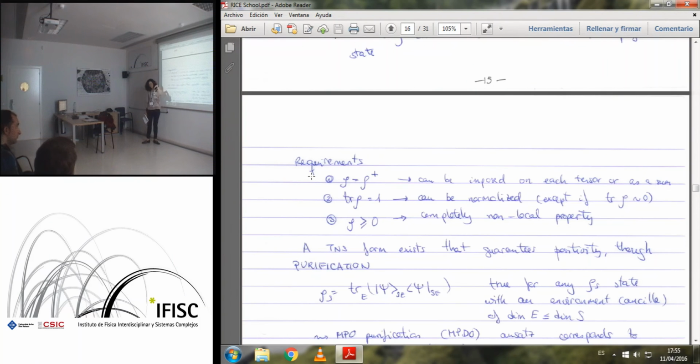Being Hermitian is sort of okay if you want to impose it on all the tensors, because you could choose tensors that are Hermitian themselves, or maybe better to construct the Hermitian part of whatever you have, which will still be an efficient MPO. The trace one, in principle, is easy because it's also a normalization, as long as you don't have an operator which has trace 0. If you end up with an operator with trace 0, which might happen in practice, then this is not so trivial. But anyway, it's not the major problem.